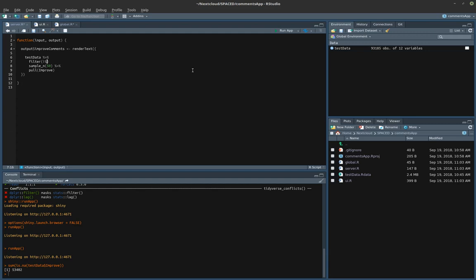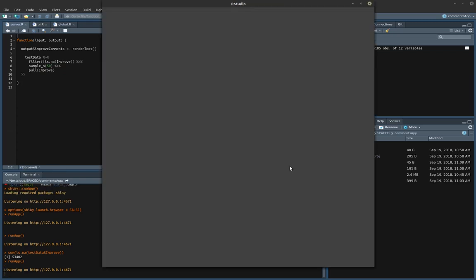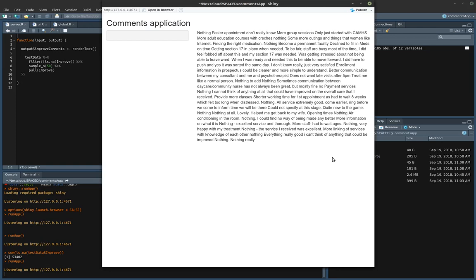Right, filter not missing improve. Okay, so hopefully that will fix the problem, unless people have been literally typing in NA, in which case we'll have to get rid of that as well, which is fine. Oh yes, there they go. Okay. Actually, I think I knew all along that that was totally going to happen. I don't remotely know why I didn't think of that. Never mind. Okay, so the first problem we've got, clearly, is that they're all on the same line.